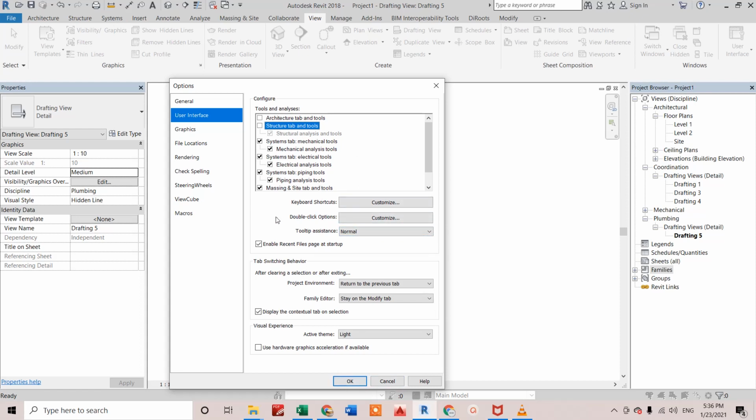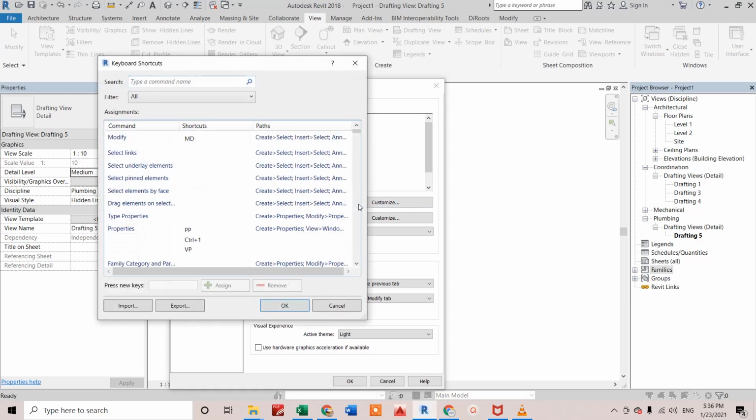The second option is Keyboard Shortcuts. That's the most important thing in Revit. We can work fast if we have commands on keyboard shortcuts. I'll create a separate video on this topic as well. We can create a shortcut for any command, any tool or any specific thing that we want to do in Revit.